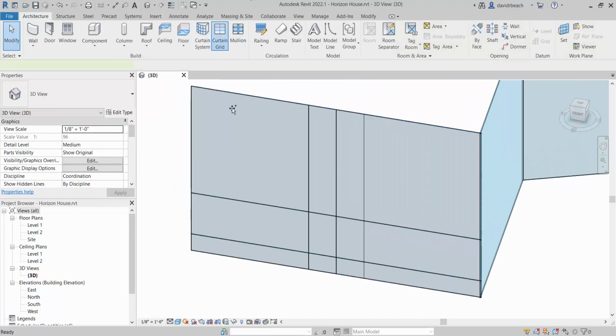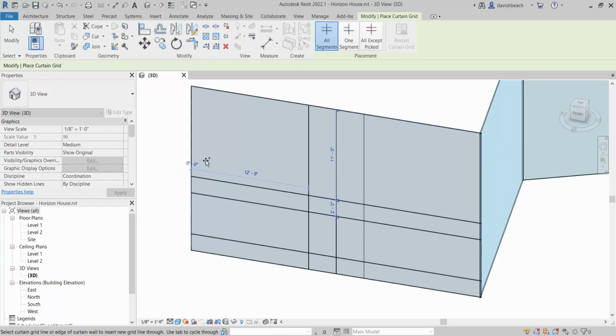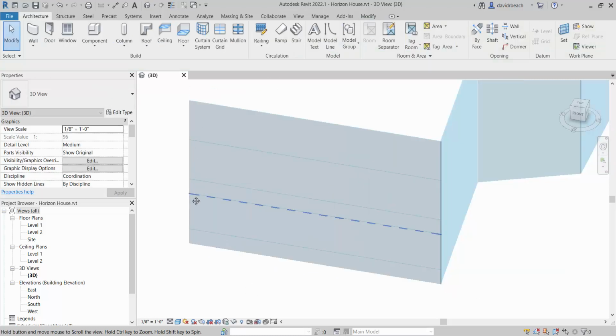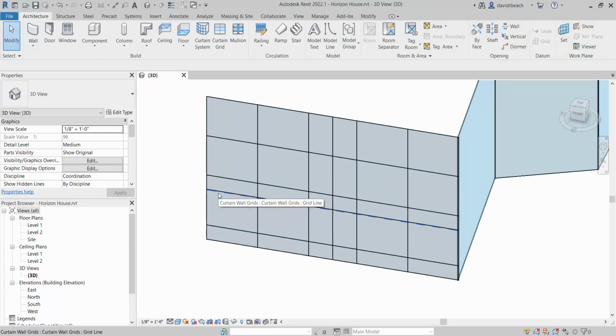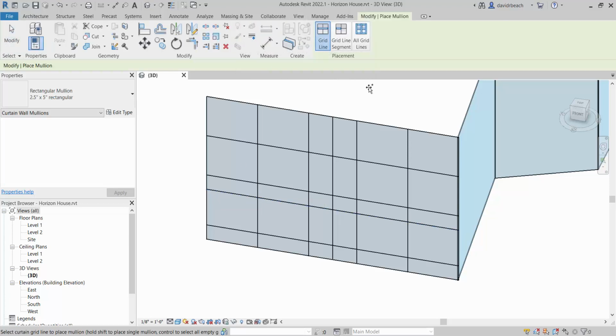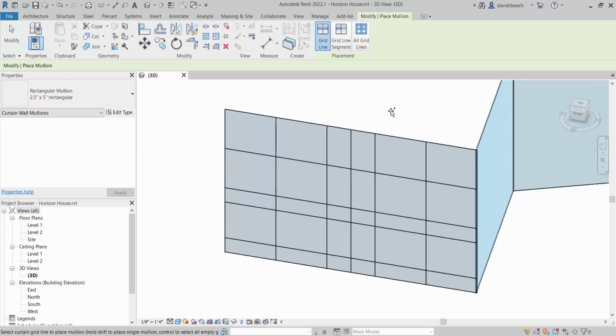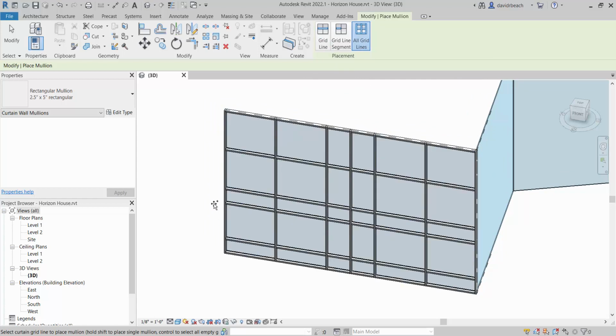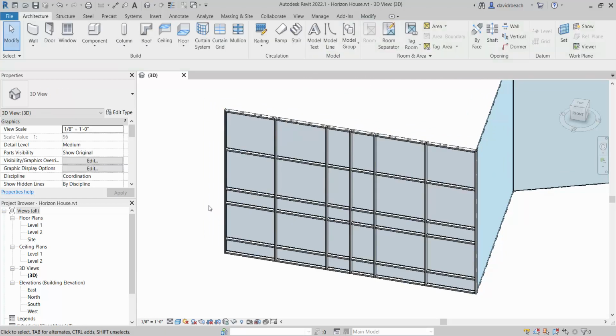Okay, just for grins, I'm going to go ahead and put in one more here, here, and here. And let's do another one here. So I'm essentially dividing that up into different panes of glass. Okay, from here, I can go to my mullion tool. Wouldn't do this just yet. This is just kind of showing you what not to do, but where this is headed. I can go mullions, all grid lines. I can select that, and now I have mullions everywhere where I have a grid line.